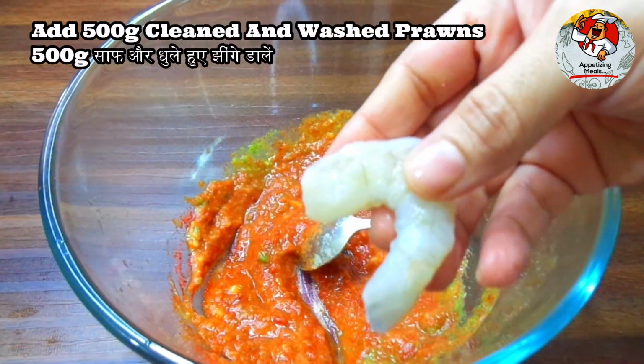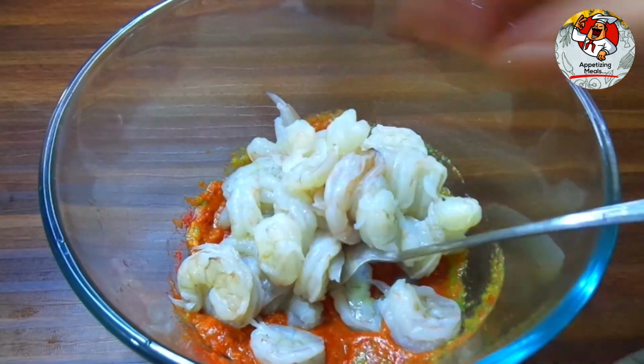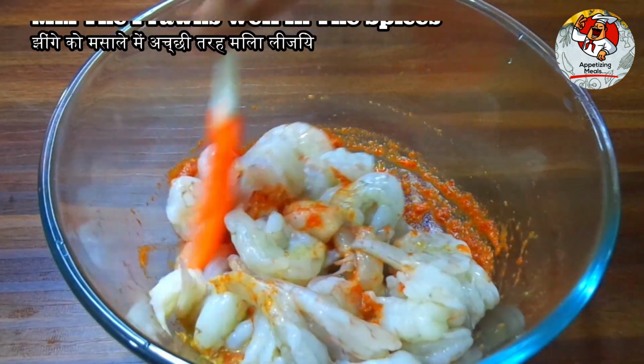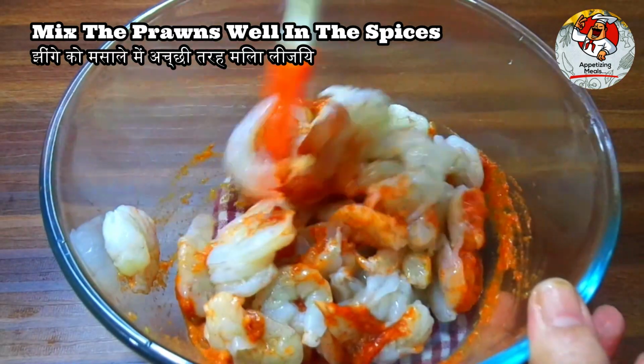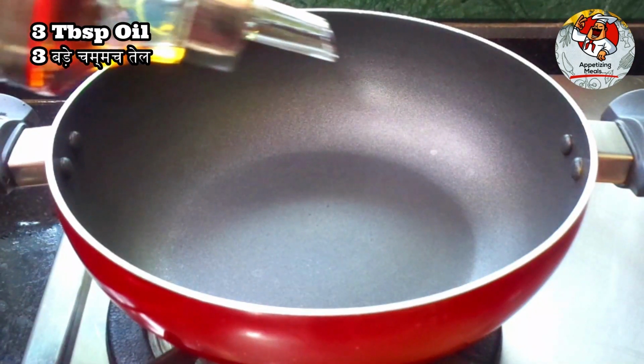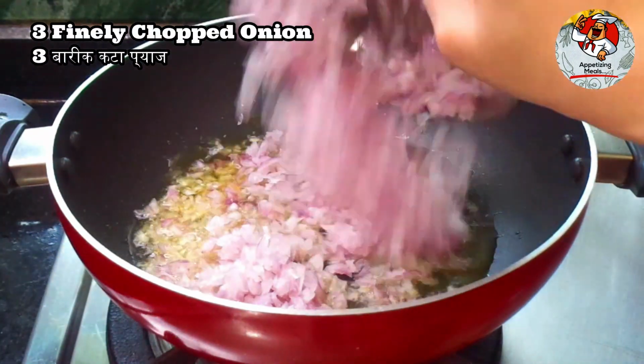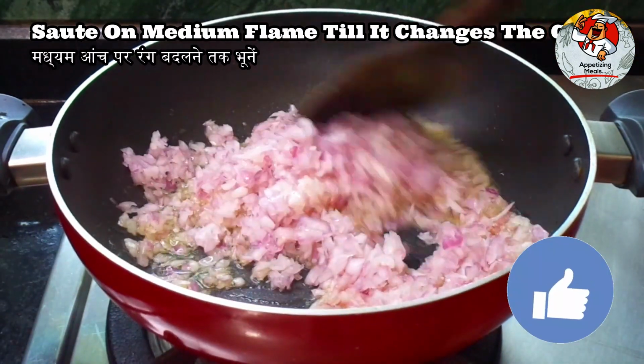Add 500 grams cleaned and washed prawns. Mix the prawns well in the spices. Marinate for 30 minutes. 3 tablespoons oil. 3 finely chopped onions. Sauté on medium flame till it changes the color.